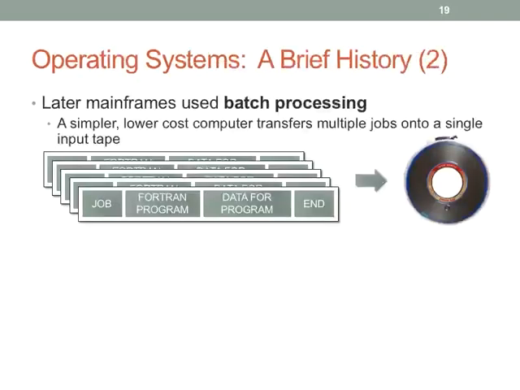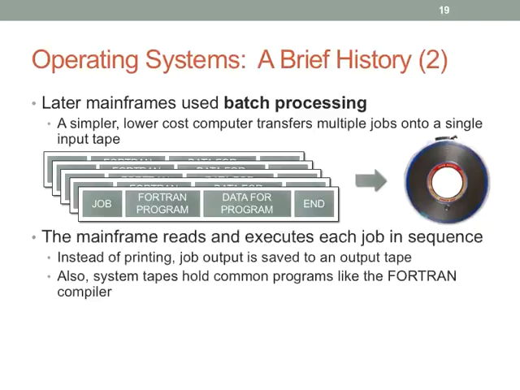So this is kind of what people did, is they said, how can I solve this problem of the thing being slow? And so they said, well, let's batch up jobs instead of just having a single job. So you'd have a simple computer that didn't cost very much, and the operator would sit and feed it cards, and it would write the data onto a tape. Obviously, that's, well, actually on the slide it's not to scale. It's quite a large tape. And then the mainframe takes the tape, and it just reads the jobs in sequence and executes them. And then the results go to an output tape.